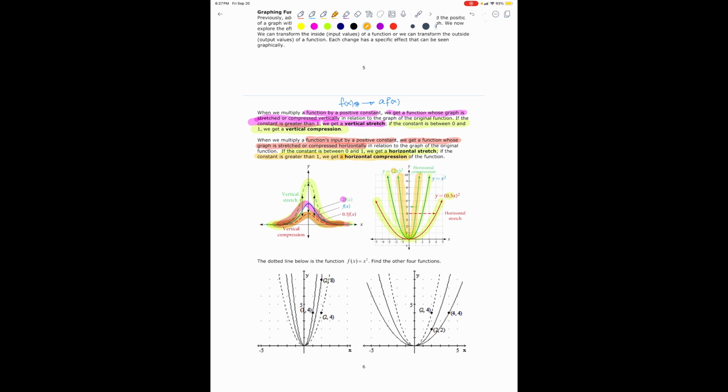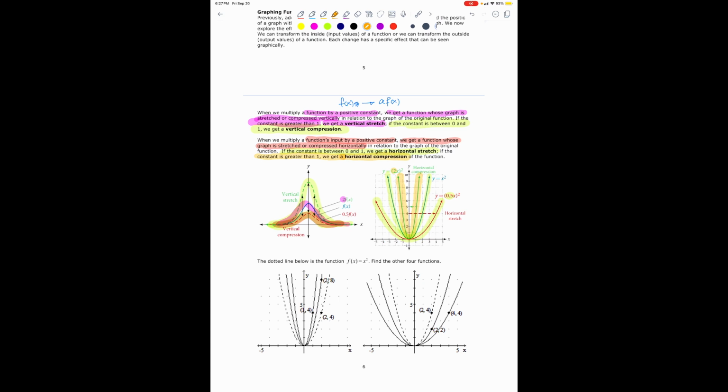Make sure to set h and k to 0 to see only what happens with these changes. If you're looking at the vertical stretch, please make b equal to 1 to discover what happens with the a value. And if you are looking at the horizontal compression and the horizontal stretch, make a equal to 1 and then play with the value of b to see what happens when b is bigger than 0 and less than 1, or when it is bigger than 1.